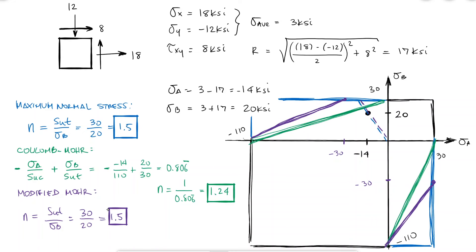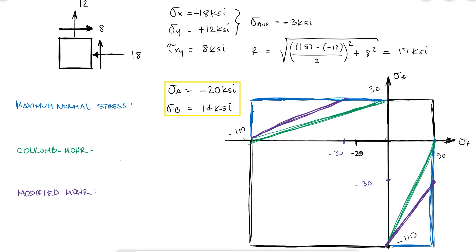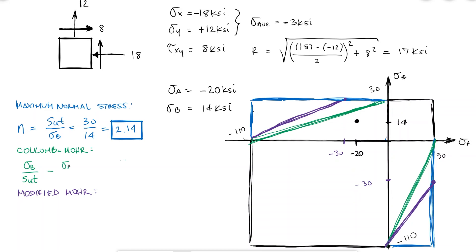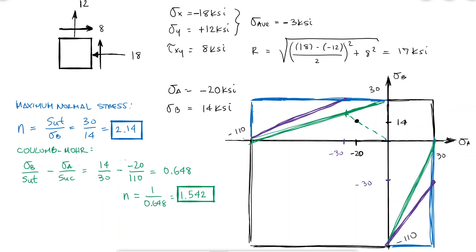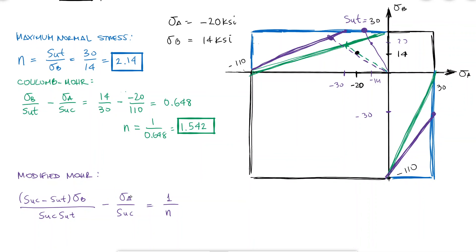Since we didn't use the expression that we derived for the modified Mohr criterion, let's make some tweaks to the given stress element by changing the orientation of sigma x and sigma y, which will not change the radius of my Mohr circle, but will change its center to minus 3 instead of positive 3. My two new principal stresses will be minus 20 and plus 14. The new factor of safety for the maximum normal stress failure criterion would be equal to 30 over 14. For the Coulomb-Mohr criterion, I will compare the positive principal stress sigma b to the ultimate tensile strength and the negative principal stress sigma a to the ultimate compressive strength. Finally, since the projection from the origin to the principal stresses state reaches the diagonal from the modified Mohr envelope, as opposed to the original unmodified example where it reached the horizontal line given by the ultimate tensile strength, I need to use the expression that we derived during our last video. Remember that this expression can be written with sigma b and sigma a depending on what you chose to label a and b.